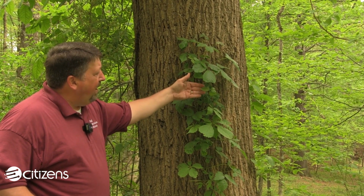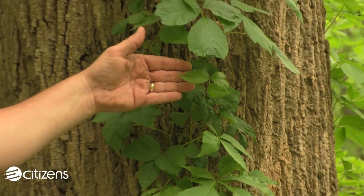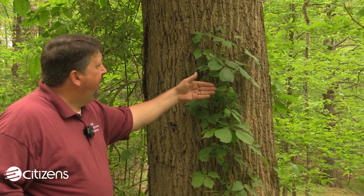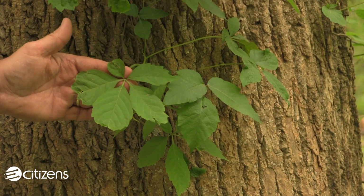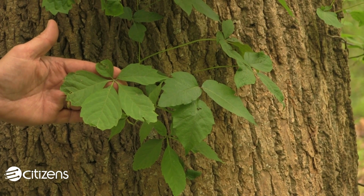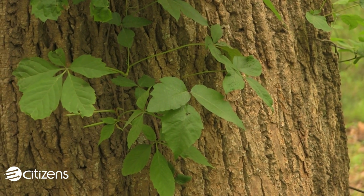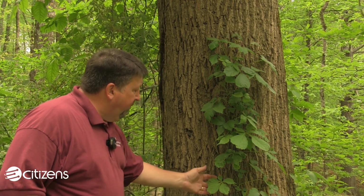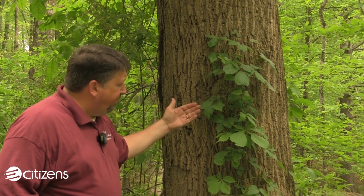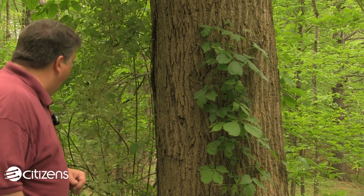So if you can see right here by my hand, the poison ivy has a trifoliate leaf, or 3 leaflets, forming its very distinctive poison ivy pattern. Poison ivy does tend to be somewhat darker than your other vining species, but the leaves of 3, as far as remembering to leave that particular plant alone, is certainly one to remember. So with regards to Virginia creeper versus poison ivy, there is as close an example of the two that I can probably find you outdoors today to demonstrate with.